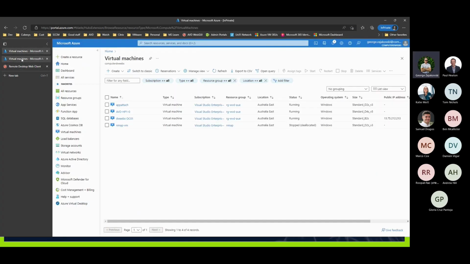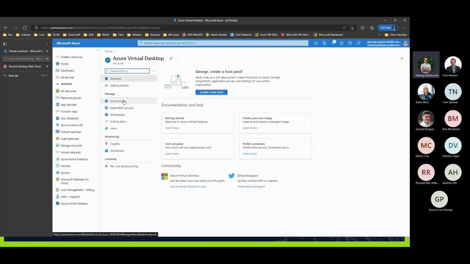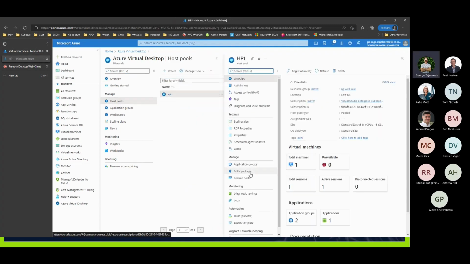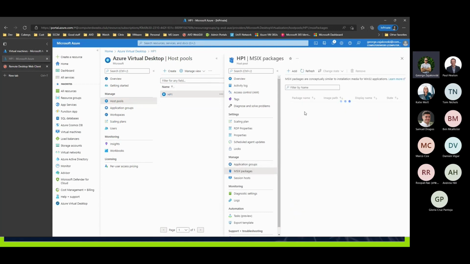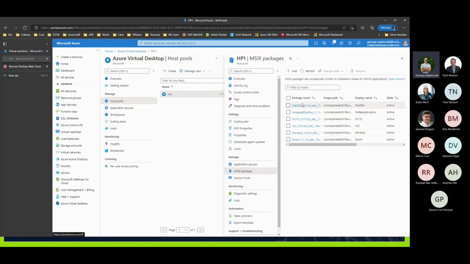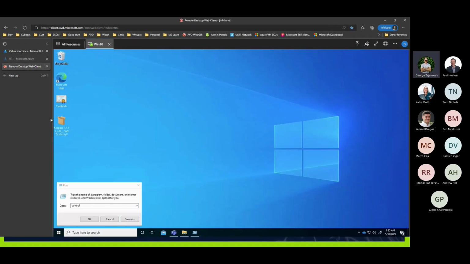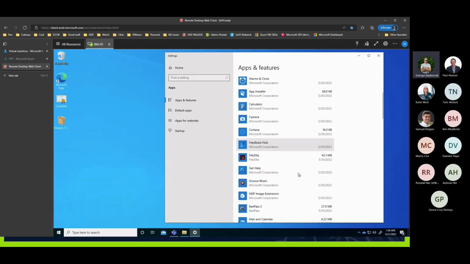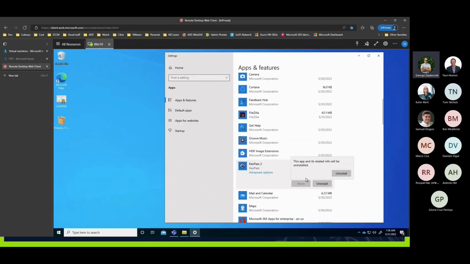So over in Azure Virtual Desktop Native, I've got my host pool. When you click on the host pool, you'll see this MSIX packages path here. So here are some of the other applications that I've mounted. So I've got FileZilla, Notepad, etc. That's what's going to sort of make up or build my SOE in a way that I've detached the applications from the VM itself. So I'm going to go ahead and add Notepad++. Actually, before I do that, let me just remove it from here, just in case it causes any drama.